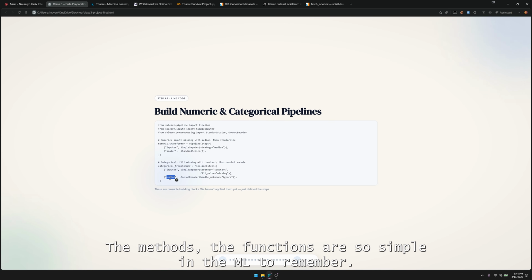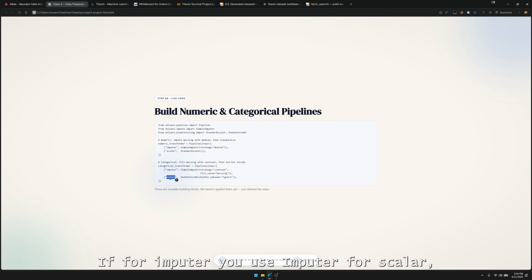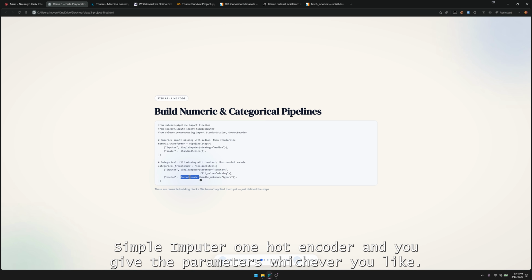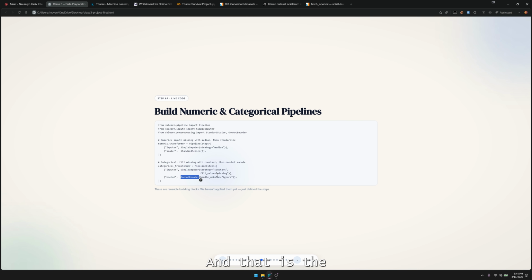For imputer you use SimpleImputer, for scaler you use StandardScaler, and OneHotEncoder, and you give parameters whichever you like, and the thing is done. Let's code.